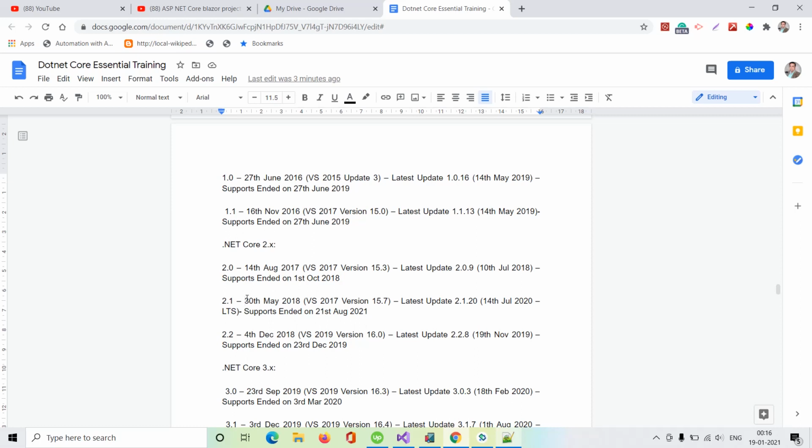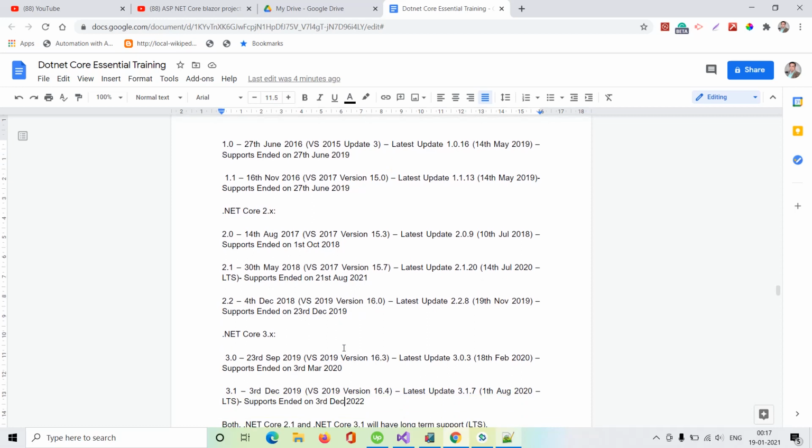After that came 2.1, introduced on 30th May 2018, and supported till 21st August 2021. Then came 2.2, introduced on 4th December 2018 and supported till 23rd December 2019.